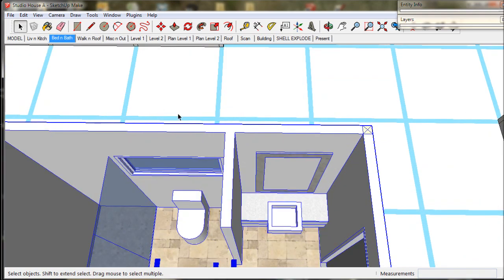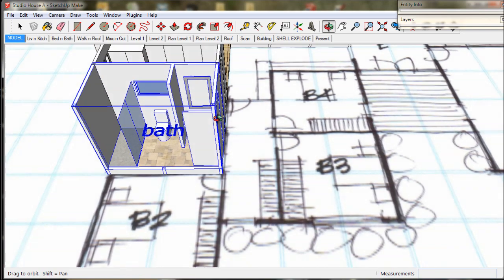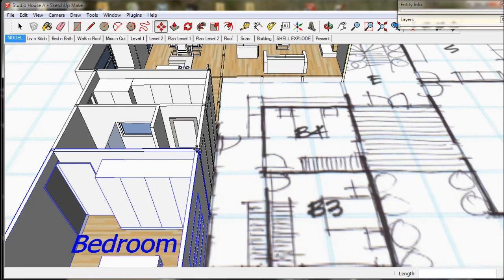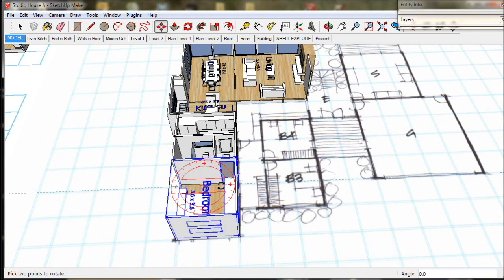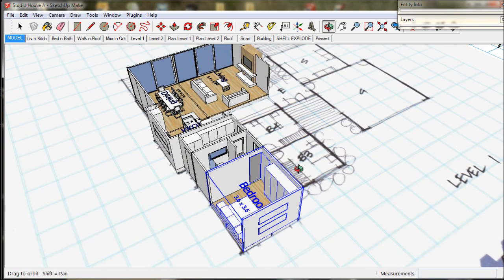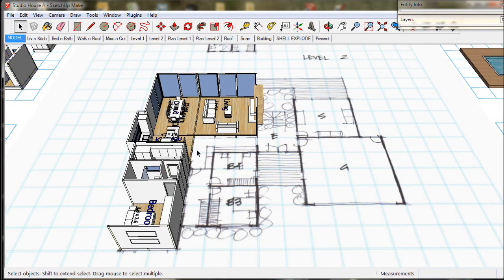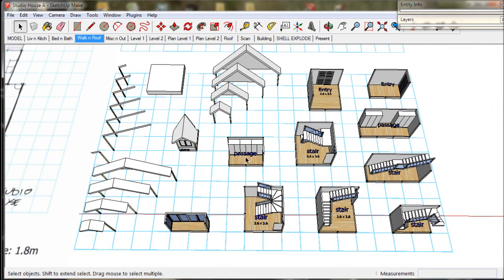Next is the bathroom. They tend to get used repeatedly, so we'll make a copy using the Move with Control, and we'll take the copy. We'll just rotate this bedroom. We can check the design at any time by hitting the scan scene. The scan scene in Treble D has been set up so it uses the same camera location as the previous scene.